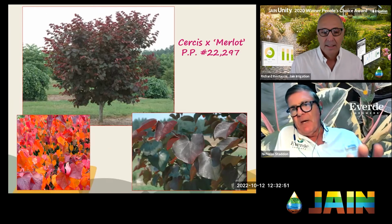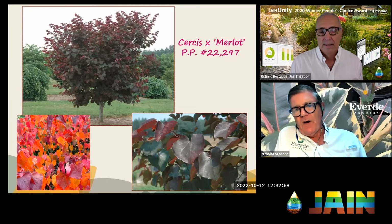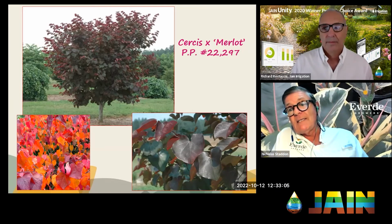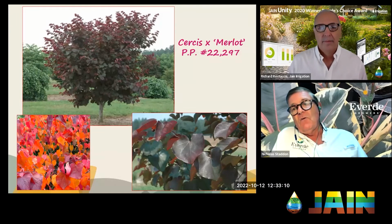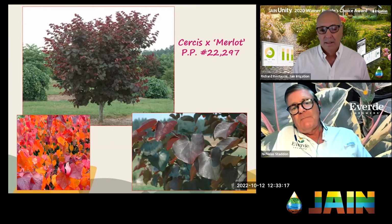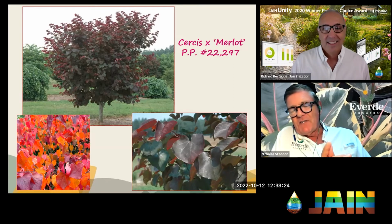They have beautiful pink flowers in the early spring. And then once the flowers are finished, they have this great burgundy, ruby-colored foliage. And because of this heavy, leathery texture, it holds the moisture in the plant longer than normal cercis leaves. So you've got a plant that, once established, is not going to take anywhere near as much water. If you live in a colder region, the bottom left-hand picture shows you get this great autumn color. It speaks for itself. It needs no description.